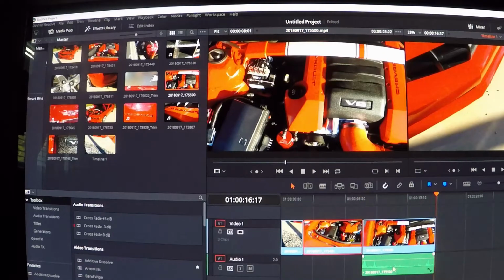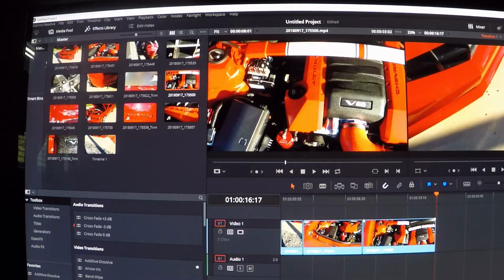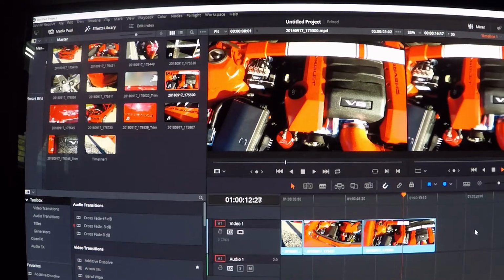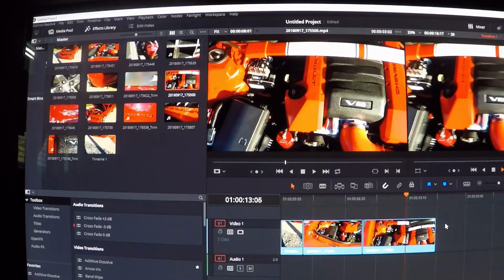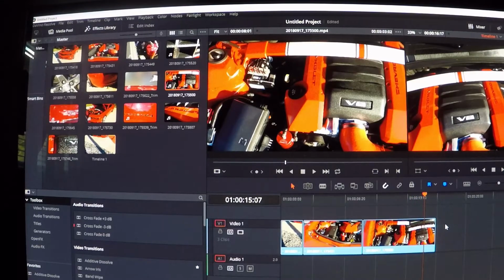Again, I'm going to left click the sound and get rid of it because we don't want the audio. And I noticed right when I got to the end of that, this is why you always double check. Right about here, I was done and I moved the camera. And we don't want that. So what we want to do is let it play and keep our finger on the spacebar, and when it starts to move like that, stop it.